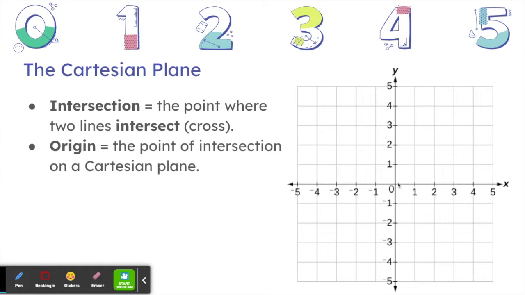And we call the point where they cross the origin, which we mark with an O, which is really hard to tell apart from a 0 because they both look the same. So the point where our 0 is, where those two lines cross, is called the origin. And here's an arrow pointing to the origin for you. Let's take a closer look now at how to plot points in quadrant 1 of the Cartesian plane.